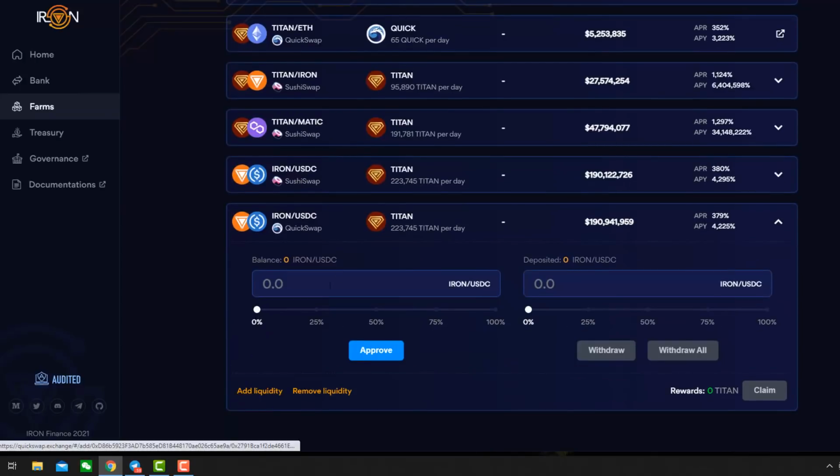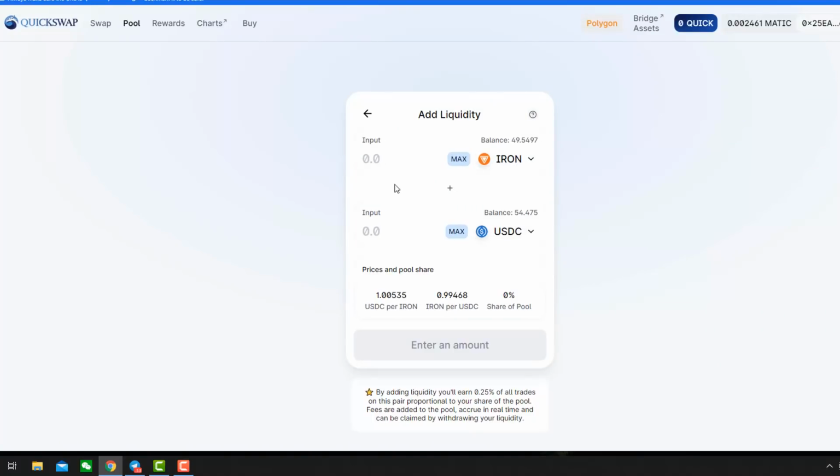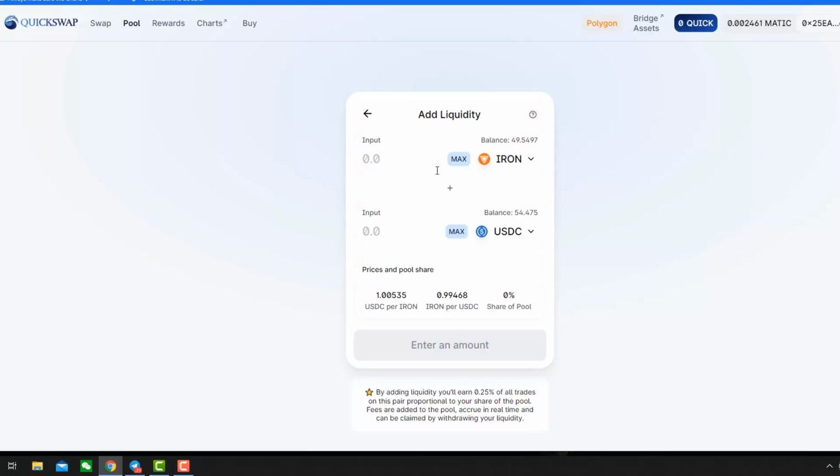Now we have to add liquidity. We get the liquidity pair first, and we're going to get it on QuickSwap. See that, QuickSwap. So we go to add liquidity, and we need to add Iron and USDC. However, you don't have Iron at the moment, so I would just go to swap. Come up here, it says swap, and then go USDC, and then do Iron. So you go 50-50. In this case, I had $100, so I just bought $50 worth of Iron, and then I'd have $50 worth of USDC left over. So swap that. Once you've got Iron, go back to add liquidity, and then just go with whatever's the least one, so this one here.